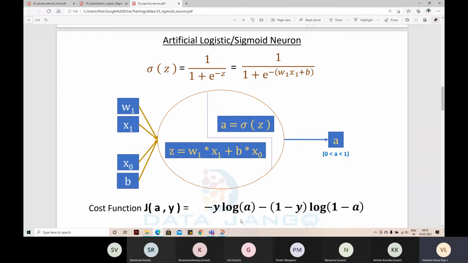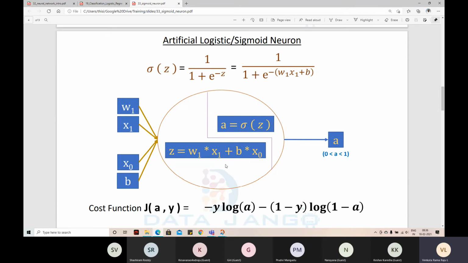If the output node is a softmax regression classifier, then the cost function is going to be cross entropy. This is cross entropy with two classes. Cross entropy is the cost function. If the output node is linear regression, then you can take RMSE or MSE or whatever. You can choose the cost function there. So one simple sigmoid neuron I am showing, and let me go through the whole thing and then I'll stop for questions.